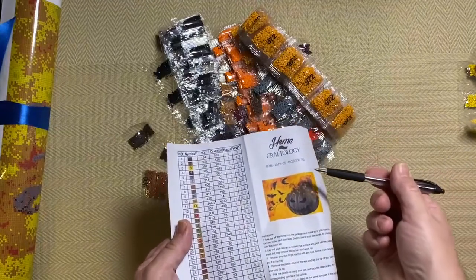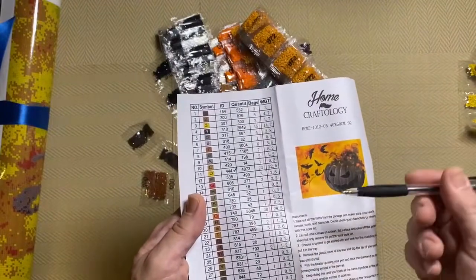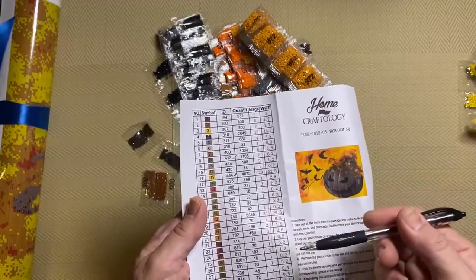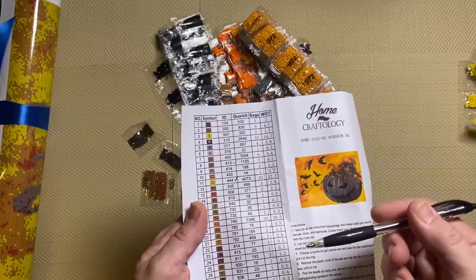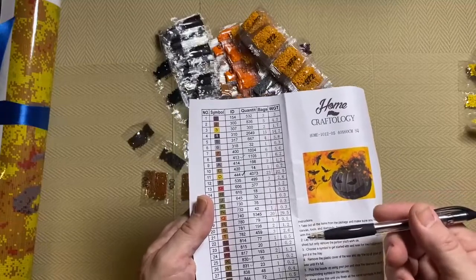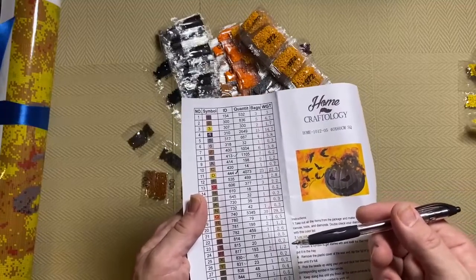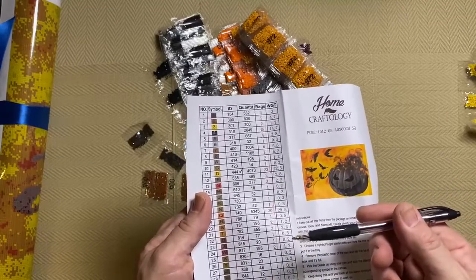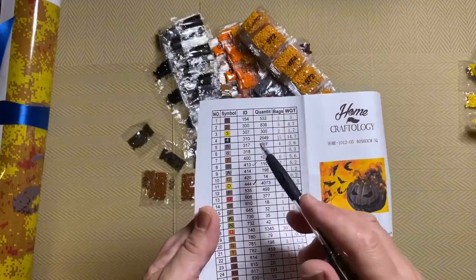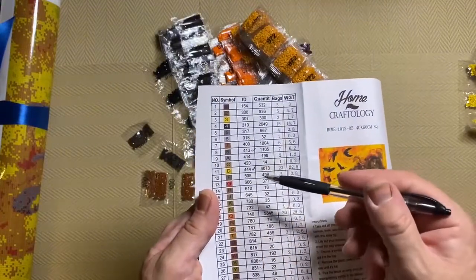It can take quite a bit of time, depending on the size of the diamond painting, depending on the number of colours. I did have one a long time ago. It was a custom. It had a black background and it was an 80 by 100. And I had 350 bags of 310. So this 310 is a DMC code. Each number is a specific colour.